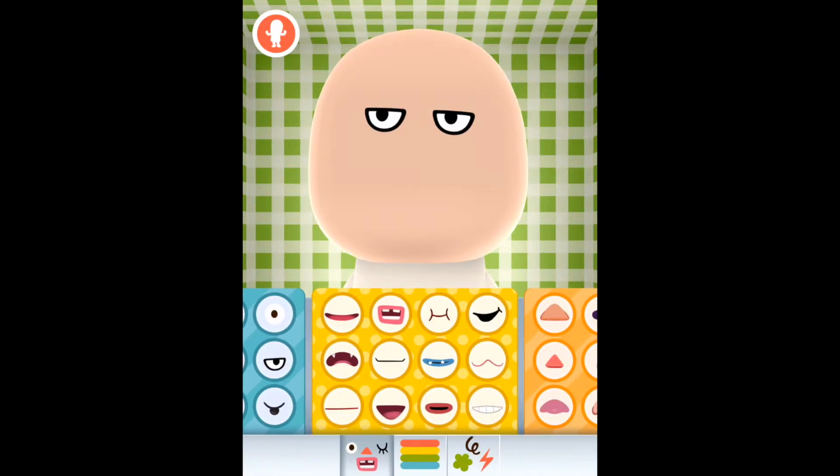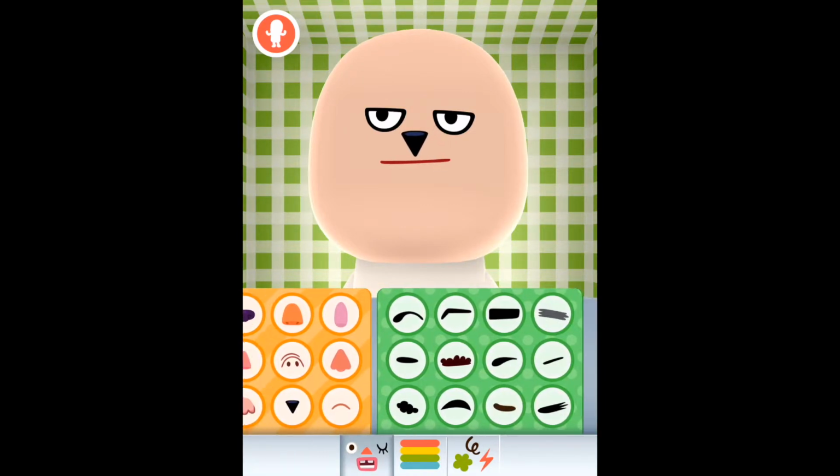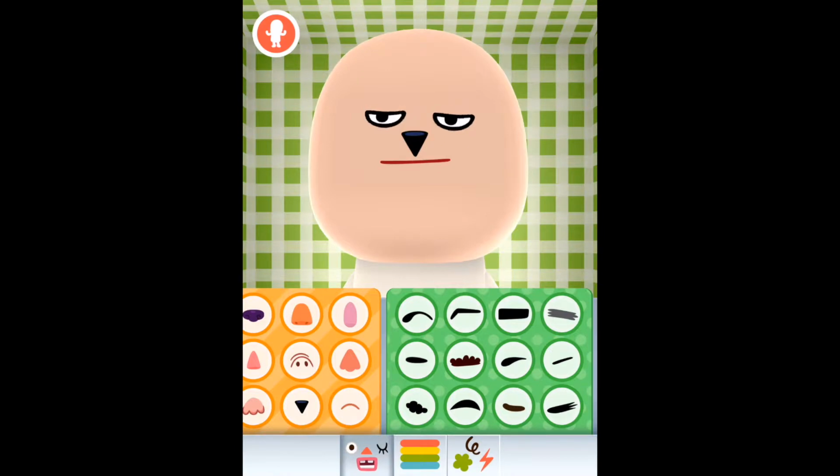So for the mouth, we're going to go for a straight mouth because he's sleepy. Which nose do you think we should use? How about that black one at the bottom? This triangular one? Yep. Now eyebrows, sleepy eyebrows. One that slants downwards as you go out. So how about these ones? If we turn it this way and put it on this side, it'll be like that, because the other way it looks angry. So we can put that there. Brilliant. I think that looks really good. He's definitely looking tired, don't you think?